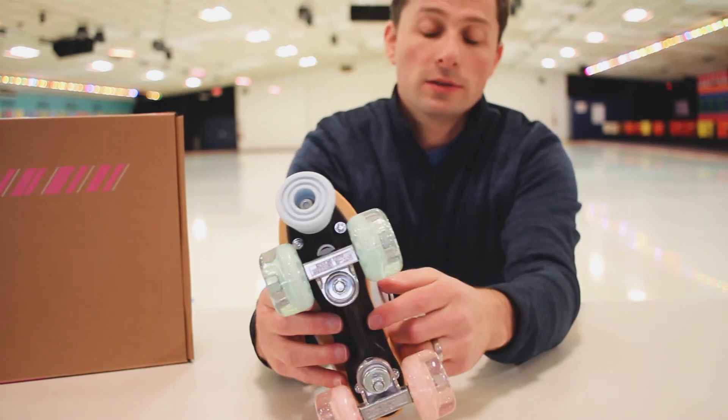They don't want to go fast — they're not ready for that, they're beginners. I've also had some parents that are like, 'Oh, these don't even roll, so we don't want these,' which I understand. Either way, make sure you have a return policy so you can try them inside on your floor or something first, or try them at your local rink. Not a bad skate, as long as you know what you're getting.